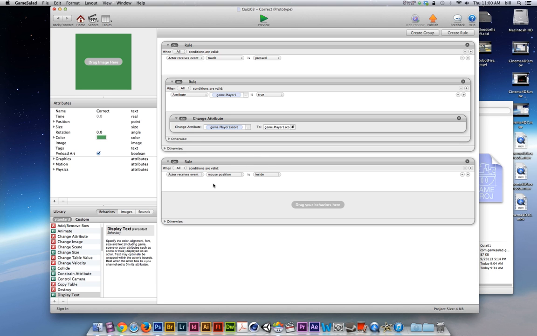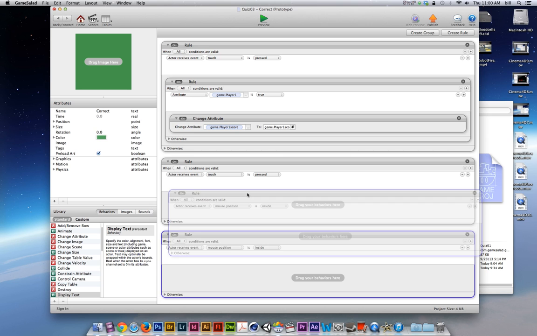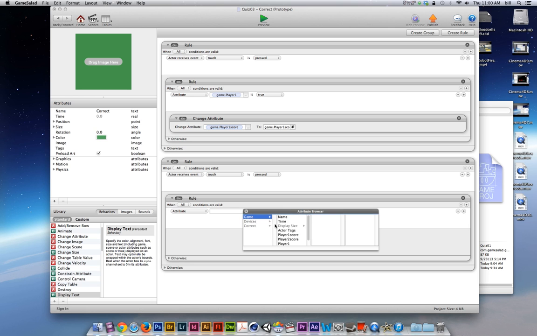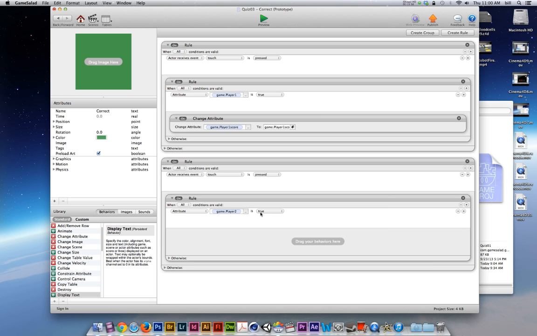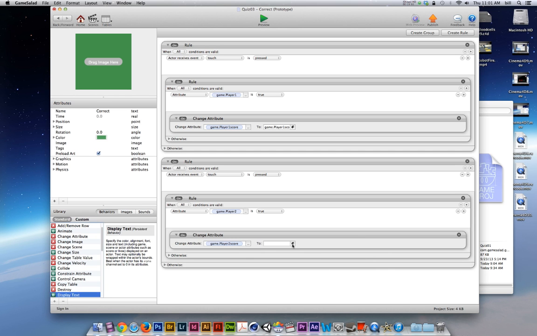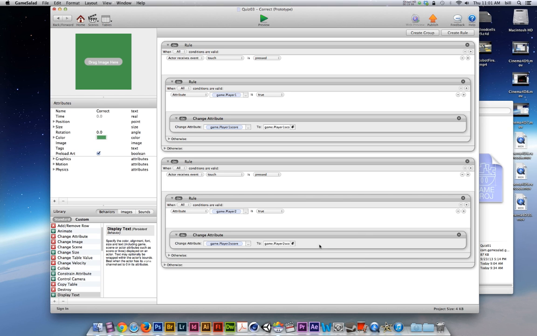and now I'm going to build the logic for if I've buzzed in as player 2. So first I want to test to see if this green button was touched in the first place. I want to create another rule that tests to see which is the active actor. And I can do that by testing an attribute, which I've called player 2, and I want to test to see if that one is true. And if it is true, I want to change the attribute of the player 2 score. So I'll go to player 2 score. Player 2 score equals plus 10. And I'll hit the check mark.